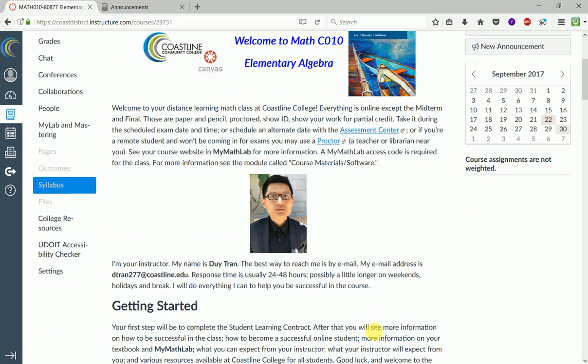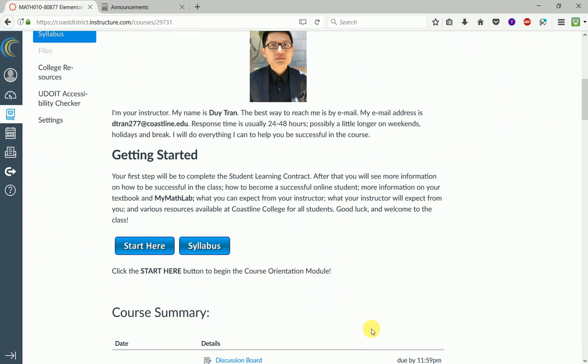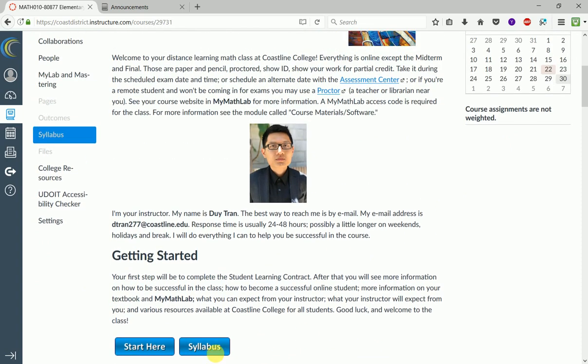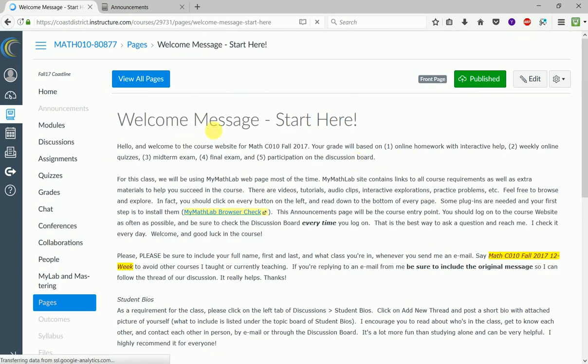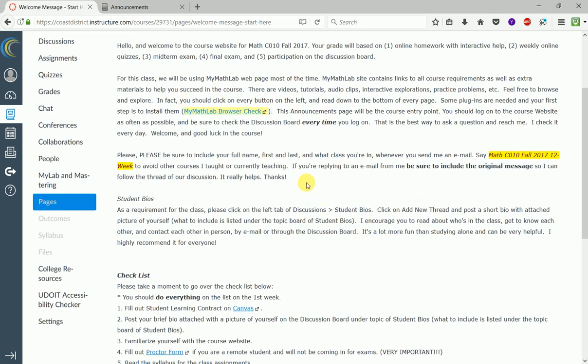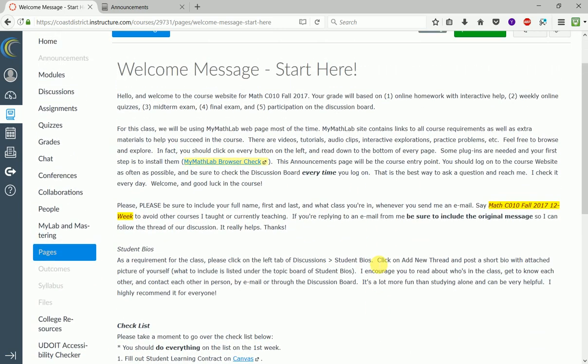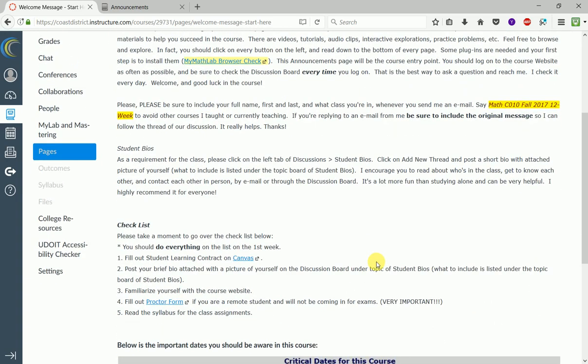Okay, so where do I find the student learning contract? So if you click on Start here, it will direct you to the welcome message, and basically this is the stuff that I just told you. So you have to register for MyMathLab and you find all the info there.